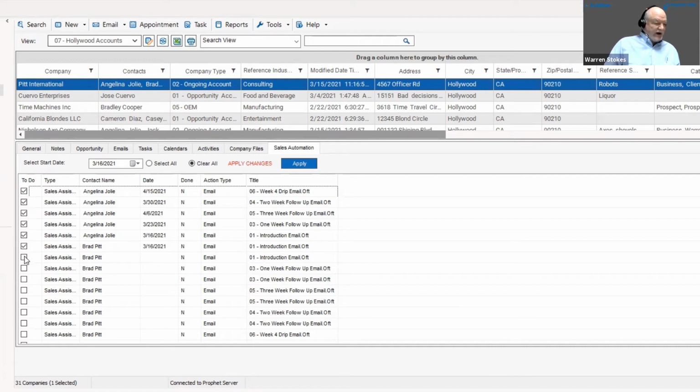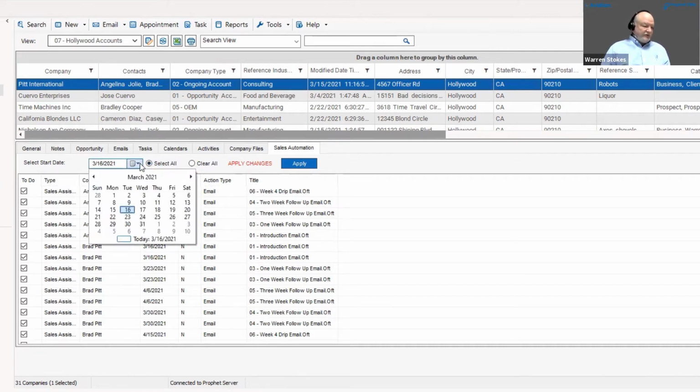If I wanted to add Brad, maybe I only want to have Brad get every other one of these. So I can be very selective, and you can see that visually the check boxes are blank or checked, and then there's a date, or it's blank if you're not activating the automation for that particular person for that particular template. So that's very useful because you can set up an automated series for everyone at a company, and they're each going to get unique follow-ups. So that's the idea behind that. And again, you can set the start date. That might be useful if you know that the company is going to be closed for a week over the holidays or something like that.